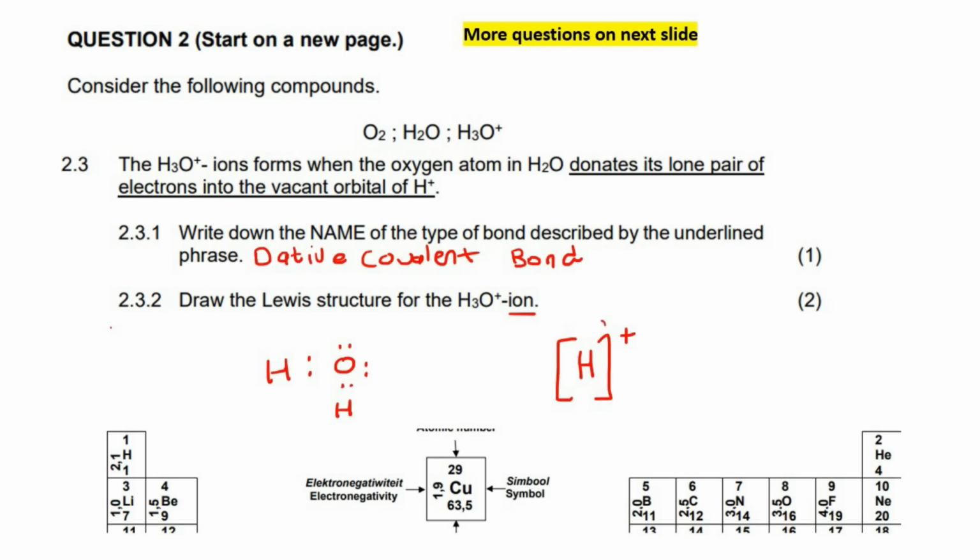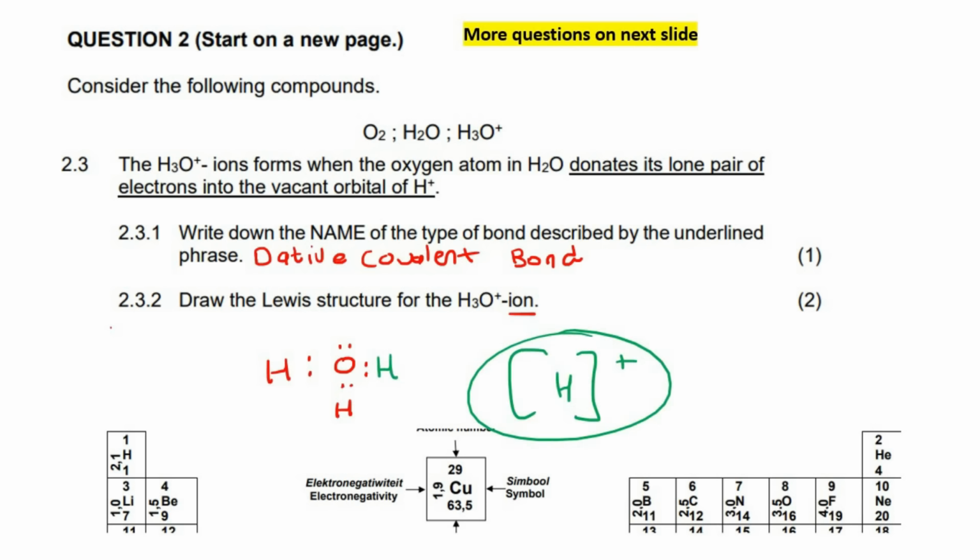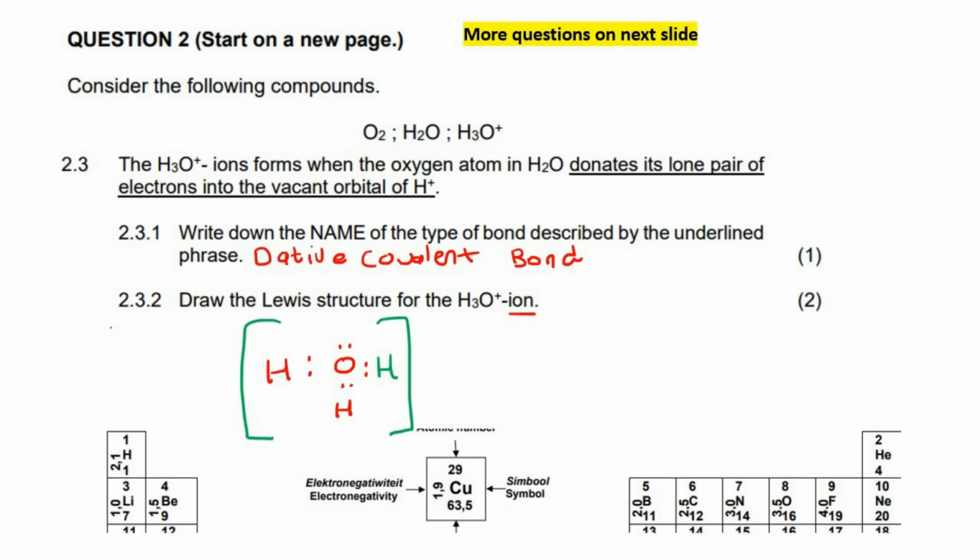So what happens is that this hydrogen decides to go link up either over there or over there. And it doesn't need to have its own electrons because there are already 2 waiting for it, either there or there. So let's say that it decides to link up over here. Now remember that this whole structure, because originally water is neutral, and then you're adding something that is positive to it, is now positive.